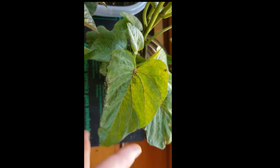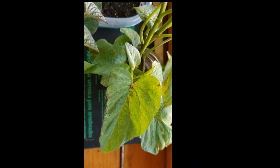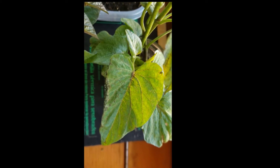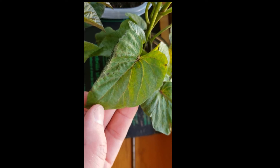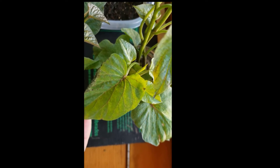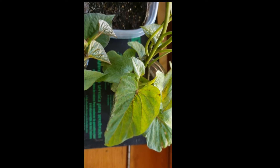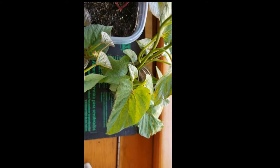If you look at this leaf, you can see it has some black spots on it. This leaf looked exactly like those white spots about a week ago, and then when the blisters burst, this is how the leaf ended up. So this isn't diseased, but you can imagine it's not particularly healthy for the leaf to stay like this.